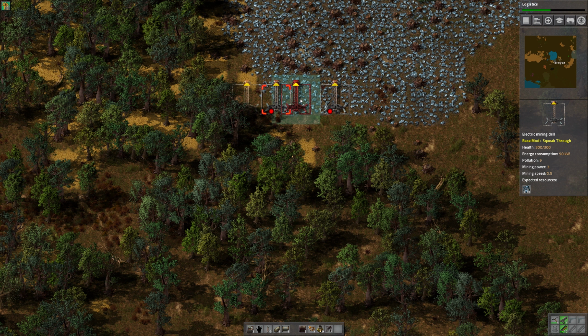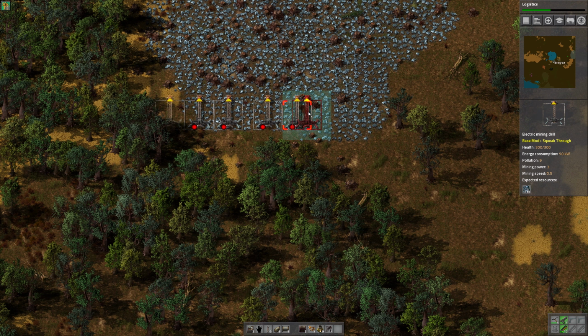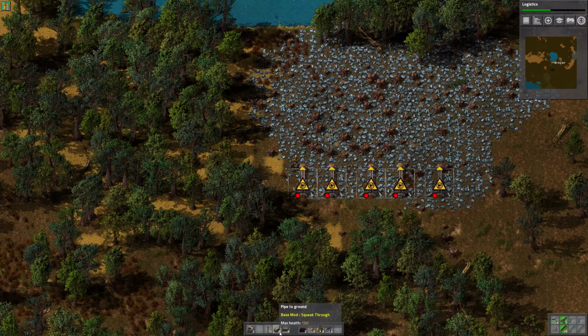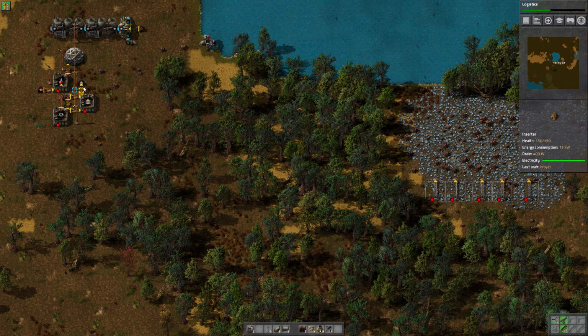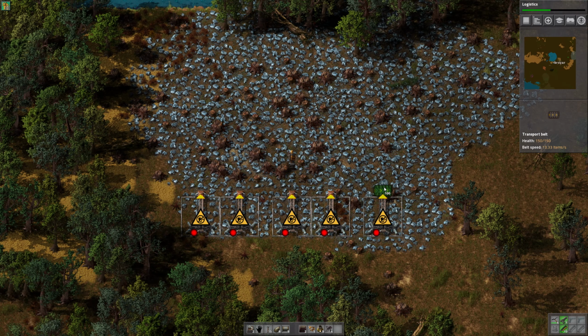Put one there, put one there. I'm actually gonna leave a space in between them. Sometimes I leave a space horizontally, but lately I've been leaving a space vertically. I just kind of like how it looks overall. Honestly, it really makes no difference one way or the other. It's about the same number of spaces. Let's get some transport belts, and get these laid out.